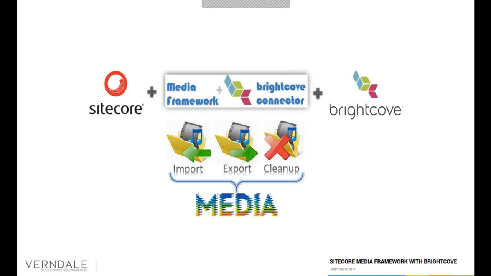Import means we can pull all the Brightcove videos in as Sitecore items. And we can export: we can modify the metadata of video items and export it to Brightcove. So whatever modifications we make on the Sitecore side will get exported and automatically modified on the Brightcove side as well. Our content authors no need to log into Brightcove to modify the data and import it into Sitecore.